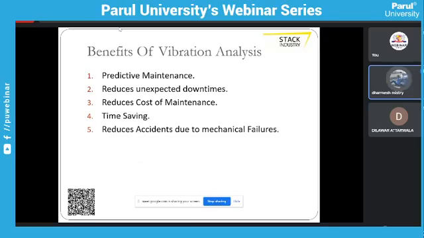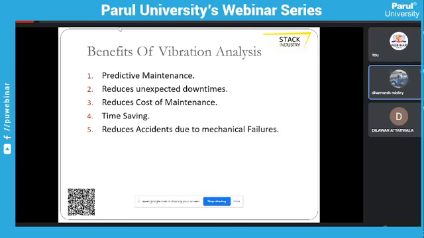I will just open my app and check that this machine is running, this machine is not running, this machine has this many products. It will also give me an alarm, for example, if the temperature or the pressure has increased above the range. This way IoT is helping industry in monitoring data and maintaining the companies. So today we have discussed vibration analysis and its benefits.